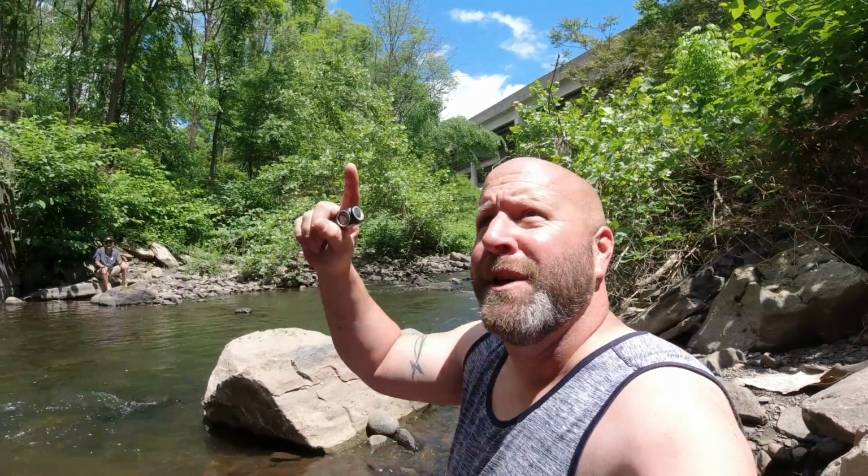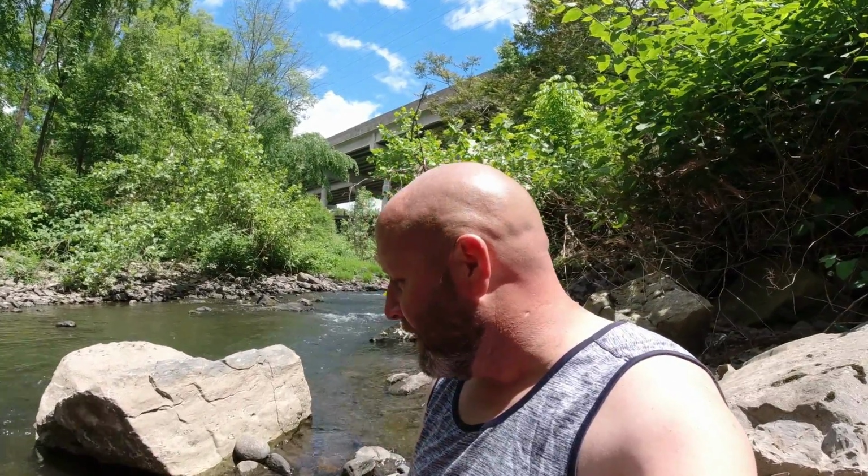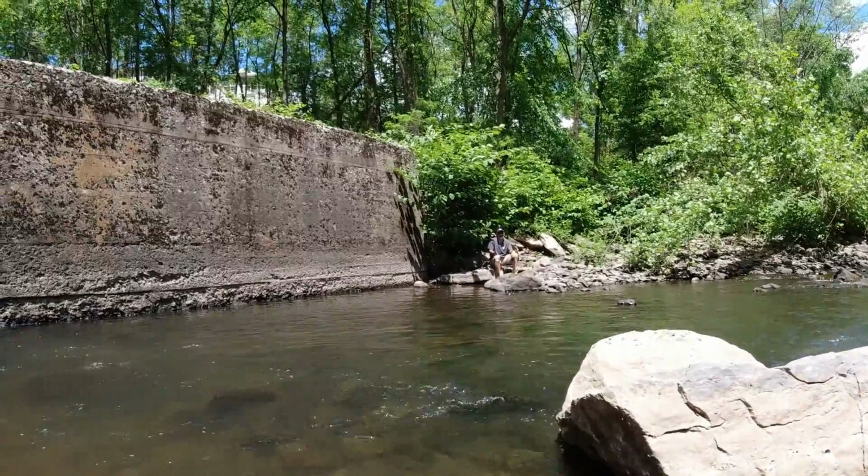We are going to go up on top though and check the other side, but I gotta say, it was worth trying. It was an experience. I did see fish with my own eyes. I felt weird things on the bottom, don't know what they were. And now I'm just kind of sitting here with some dirty feet. You might not want to know what they were. It could have been anything, which I'd rather not know.